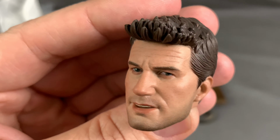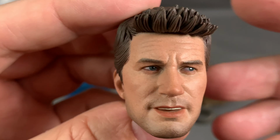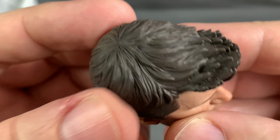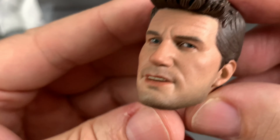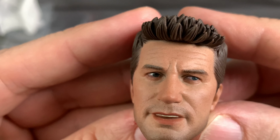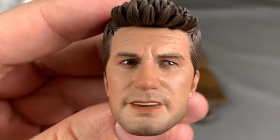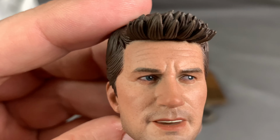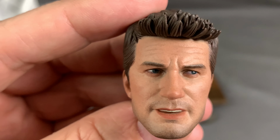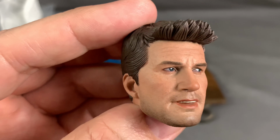That looks amazing. And I have extra head sculpts. And what I am going to do is I am replacing that crappy one that we got with our Sideshow figure. I love the fact that he's looking off to the left. It definitely gives more character to the piece. But he has that look on his face, like, oh crap kind of deal.